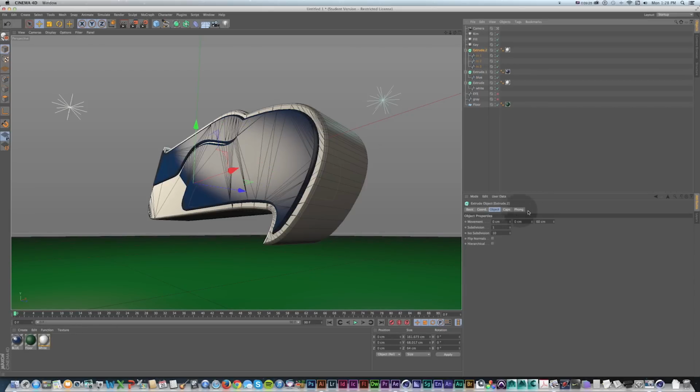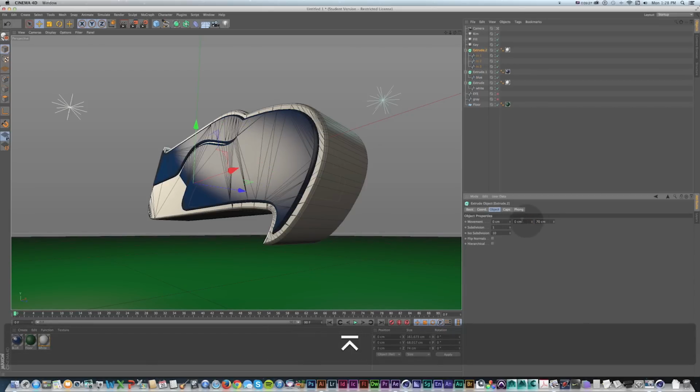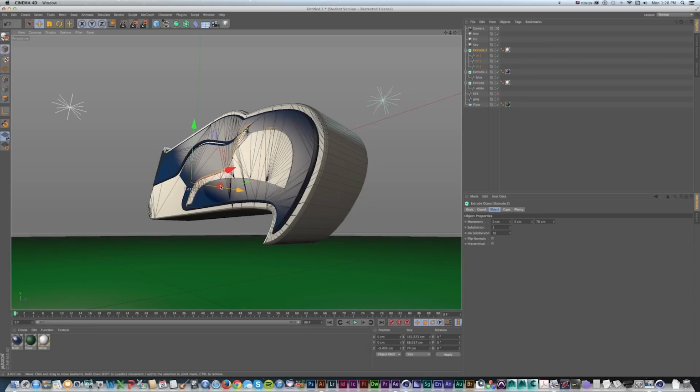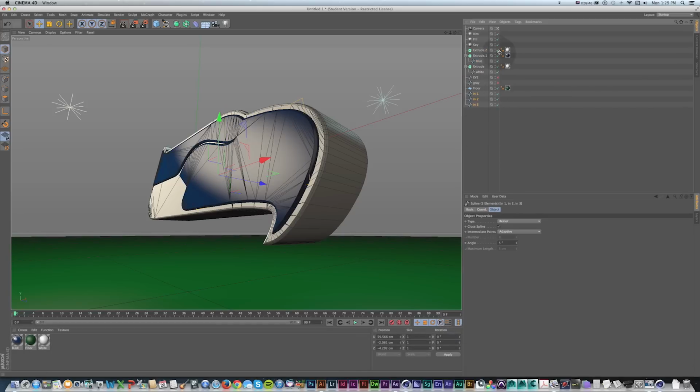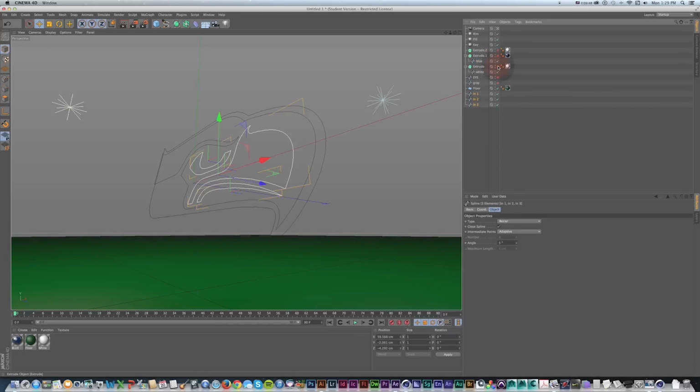And I'll just make this extrude 70 so we can start to see it. It's just going to extrude by default that first shape, and that's not what we want. And I don't want to have a bunch of extrudes because if I change this, I don't want to have to change it 3 times. So what we need to do is combine each of these splines into one spline. So I'm going to drag this back out for now, turn off these extrudes just so I can see just this spline.